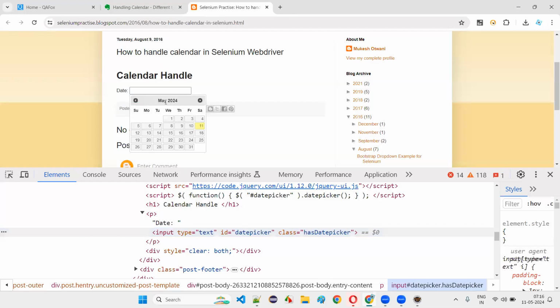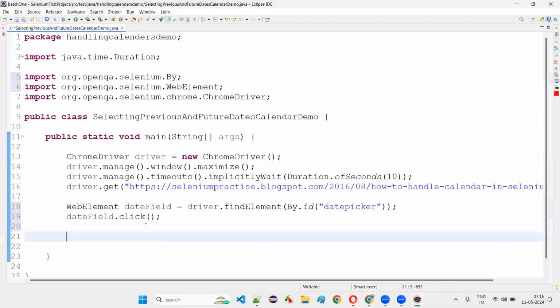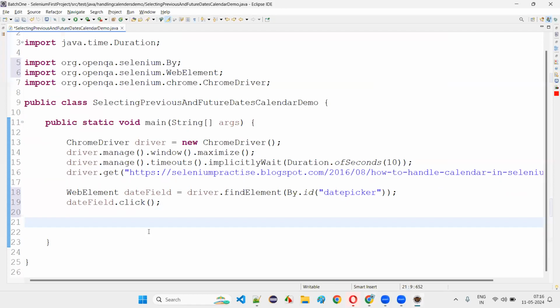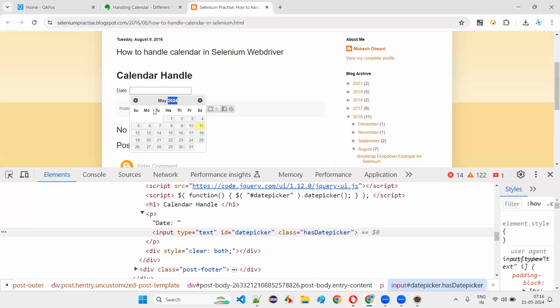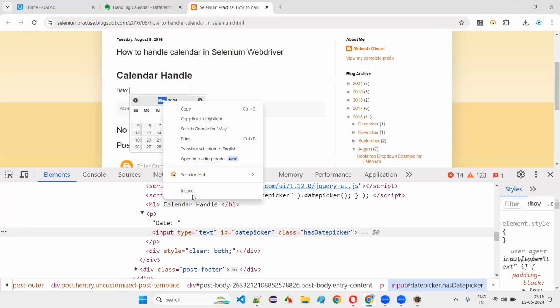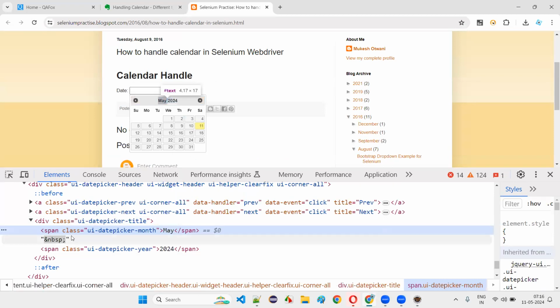Once the calendar comes, I need to retrieve the current month and current year from here. How to retrieve them? It's very simple. We have already done this in the previous sessions, so I'll repeat the same thing. Inspect this, and here we have a class for this month.